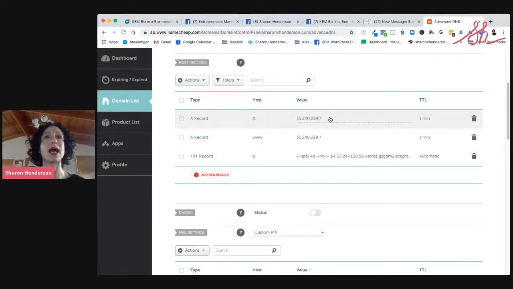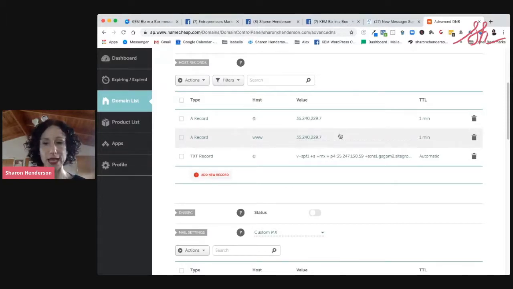And let's say I had a staging site and I wanted to change where my domain was pointing so that it was then pointing at my new site. I'd have to figure out what the IP address is for my server where my site is, and then I would change this record here and update it with whichever IP address for my server is required. So I hope that makes sense. It really is as simple as that.